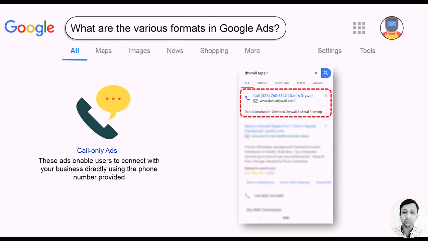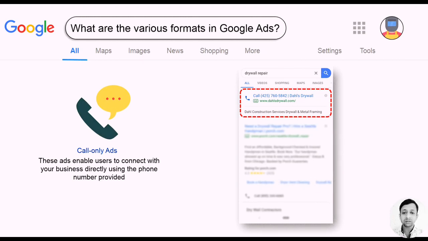You also have call ads. So when we say call ads, really, call-only ads are great for mobile. So when you run advertisements on Google, if you have a phone number associated with your business, you can certainly add that phone number to the ad. So if somebody's searching on their mobile device and your ad is displayed along with your number, if they click on your number, they're actually going to call your business, and Google can track that.